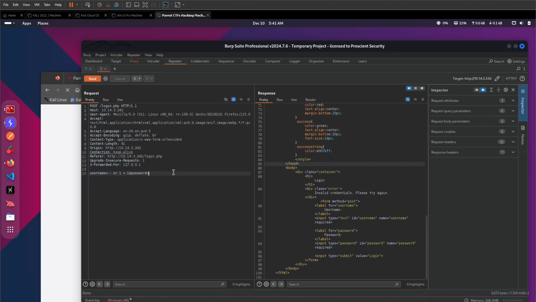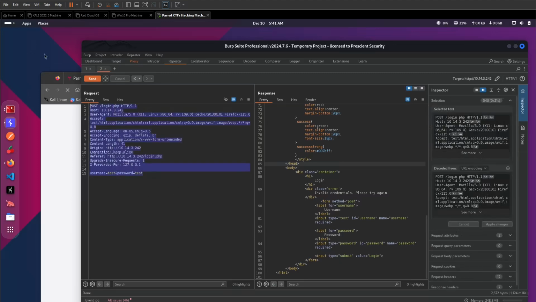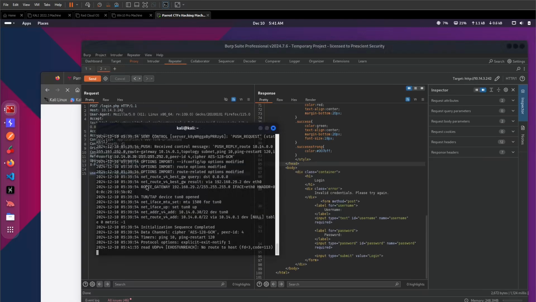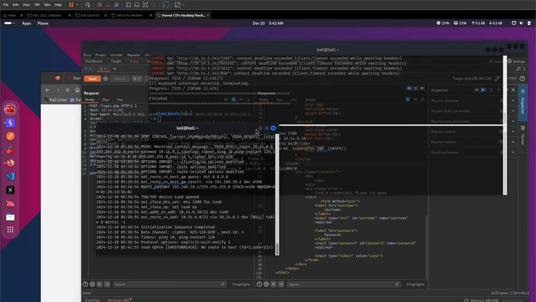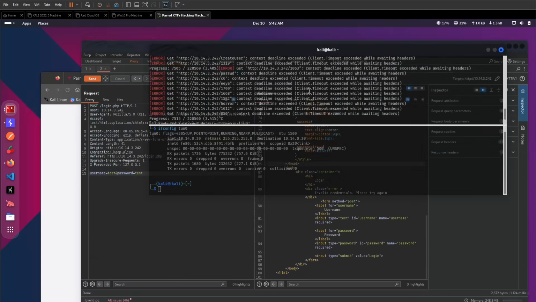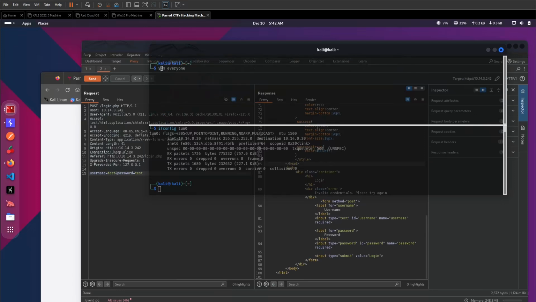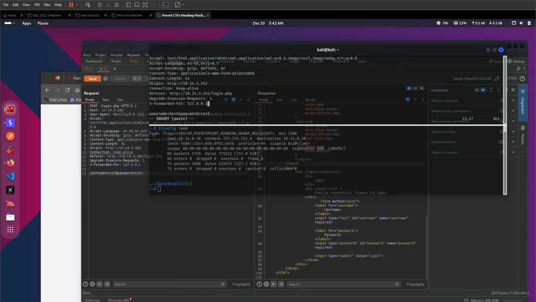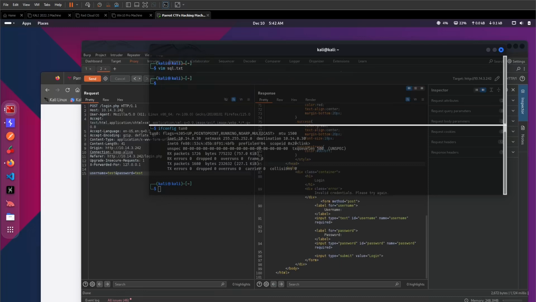But now that we actually have access to this login page, let's just do test and test, and let's pop out SQLMap. So I'm going to copy this. It looks like this just had a bunch of issues. No worries. Let's do a sql.txt and put that in there. We'll do sqlmap, define this as our input file, and let's see what it can come up with.